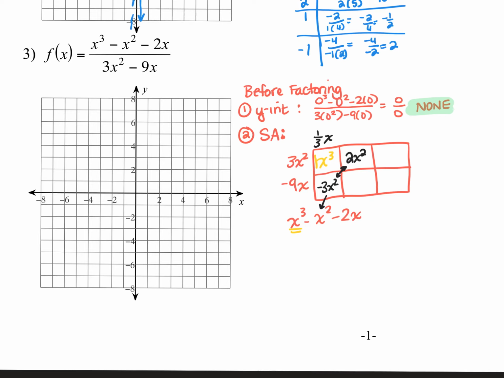So then I go through that same process again, and I ask myself, what would I multiply 3x squared to get 2x squared, or work backwards? What's 2 divided by 3? And that's 2/3. And x squared divided by x squared is just 1. That's when we stop. And here's how you know when to stop.